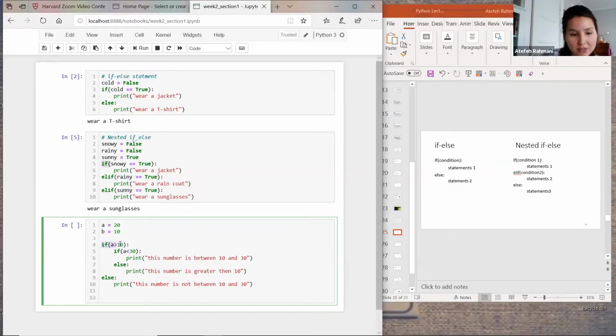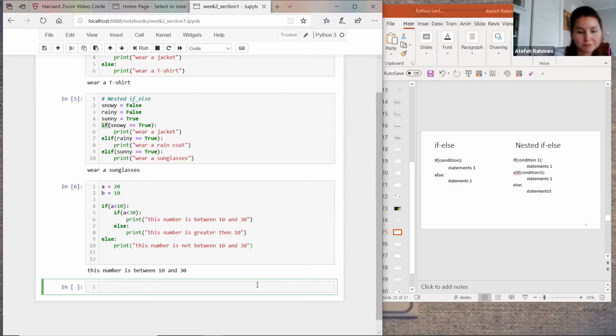Here, it comes and reads this line. If this condition is true, it prints this one. If this condition is not true, it jumps to this else and prints this line. Otherwise, if also this condition is not true, it just comes and prints this statement. Okay, let's run it.